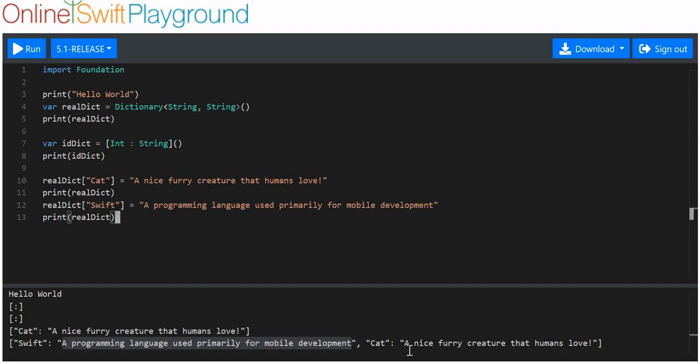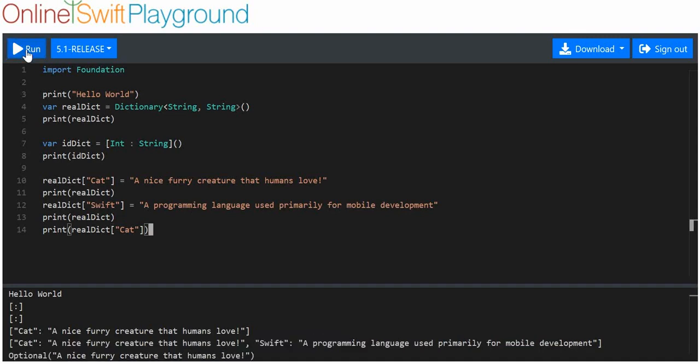This is probably not the only way to add a value, right? Now then, let's imagine that we try and get a value that doesn't exist. Well, first, we try and access a value in general. How to access a value. So we go real dict, and then we use these square brackets, and we put any key that exists, and we just run that. And we should get from here the actual value.